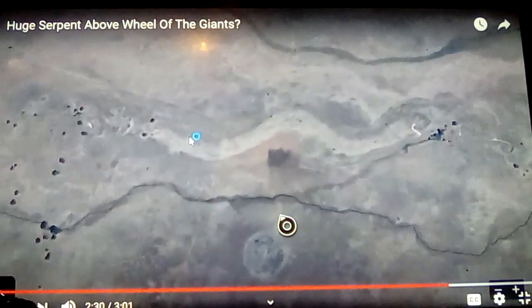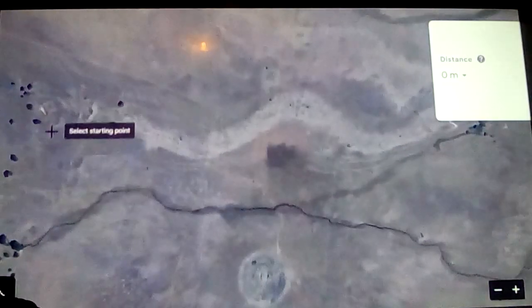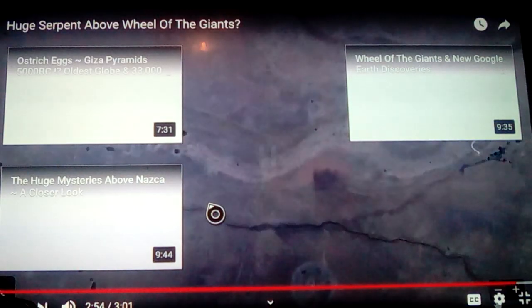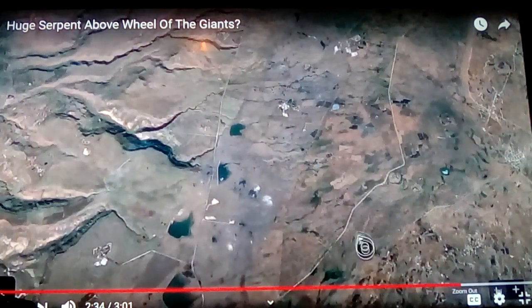So it shows up like Nazca lines, but wide. I don't think he measures how wide it is, but looking at it, you can see where it is in relation to Galilee. And if people just never looked at this point and seen, so what is it? 1,380 meters, and that's the one that pretty much matched up to Nazca lines and so on. But where this area is at is pretty much the Golan Heights area, if you will, and it runs off these ancient river valley sets that have all dried up long ago, but into the flat plains here, which might also explain why it looks the way that it does.